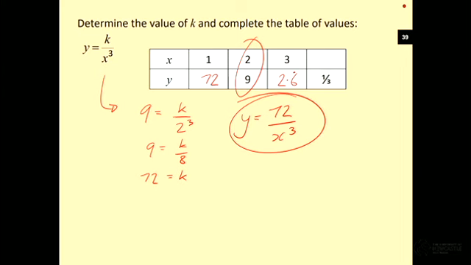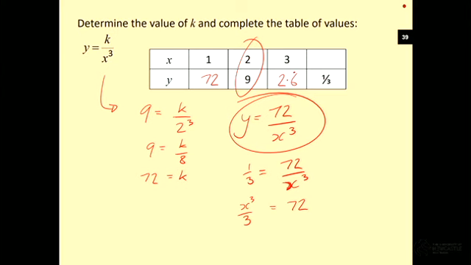And the other one, okay, that looks a bit podgy. Okay, so let's just sub in. If y is a third, that's me chucking in everything. Now, if I wanted that x cubed not to be on the bottom, I can still times both sides by x cubed. If I times the right by x cubed, it disappears. If I times the left by x cubed, it goes to the top there.